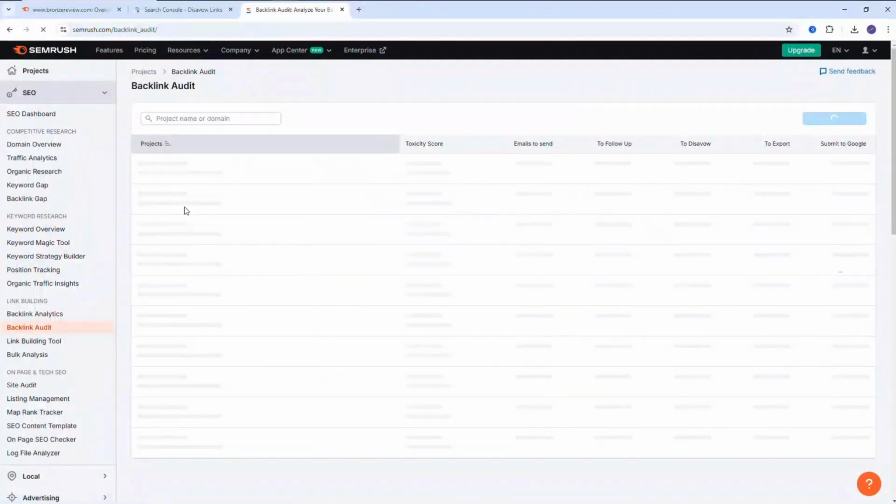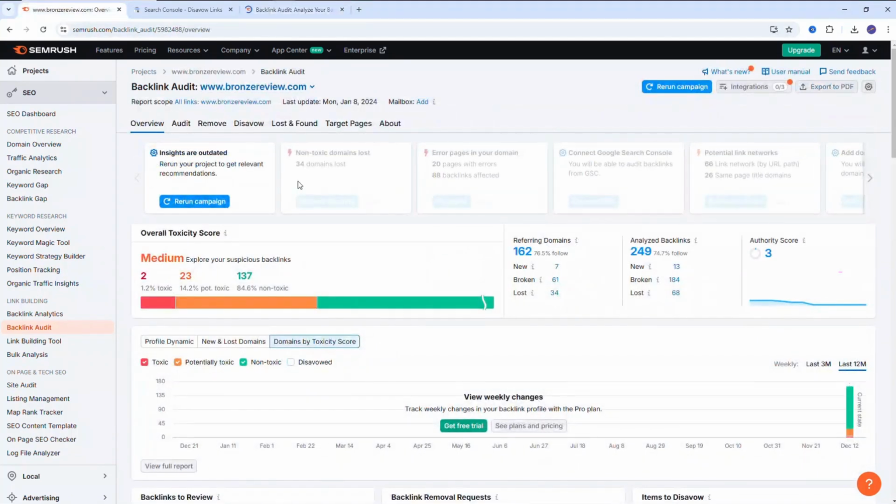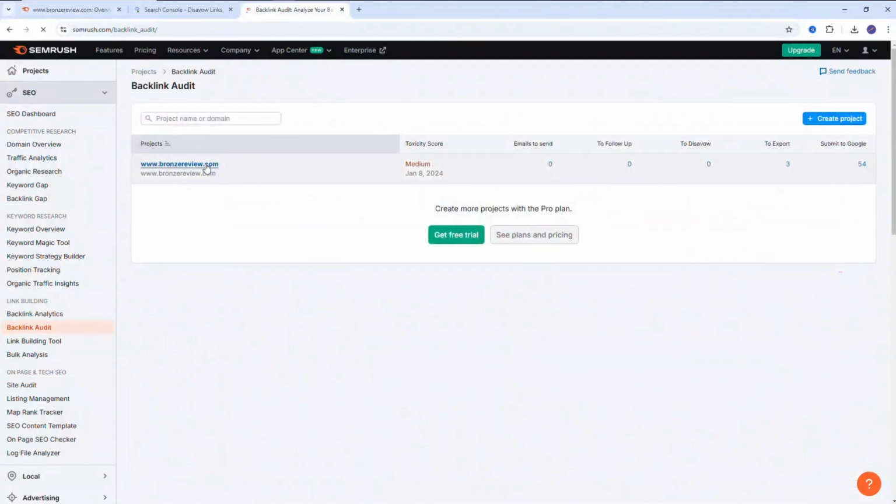And then you enter the name of the URL. This is a URL that I've audited myself. But if you've not audited anything, you're not going to get a project here, so you need to upload it there. It's going to take some time for them to review your website, the link, and then find all the toxic backlinks on there. Here I have a project already. Now let me tap on the project like this.